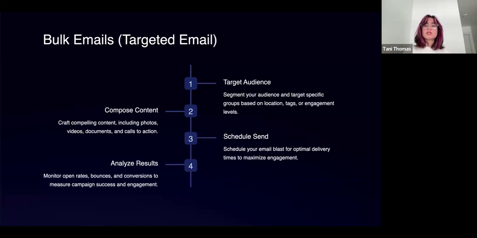It is important to note that targeted email is used for those of you who have a custom email domain. So for example, my email address is tani@anthropocenealliance.org. So you cannot use a Gmail or a Yahoo for security reasons. It just helps them avoid being sent to the junk or spam folders.